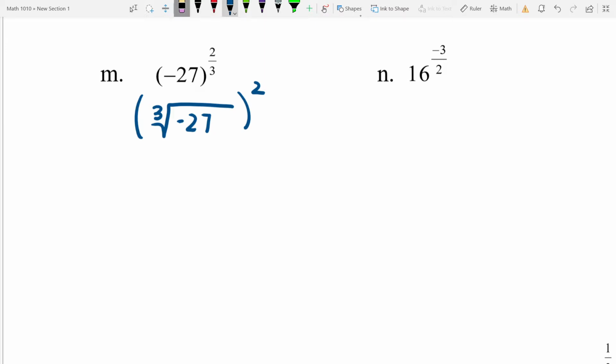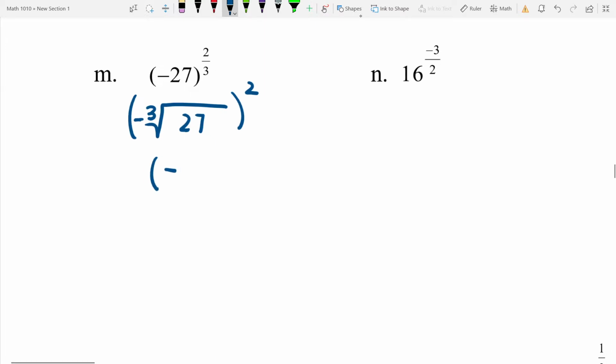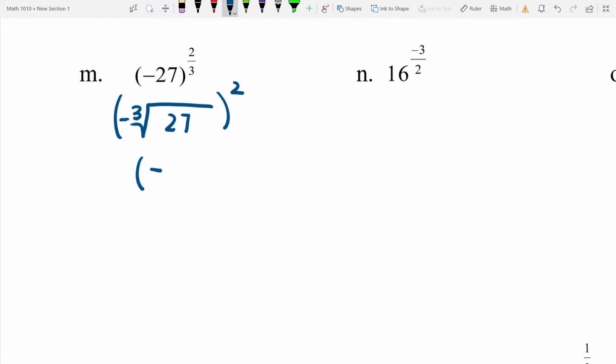Now, let me make it easy on you. Look right here. See the negative? Let's get rid of it. I'm going to put the negative right there. It still has to be squared. I wouldn't put it outside of the parentheses, but I'm going to pull it outside of the radical. Okay? Now, this negative is going to be sitting there. Everybody in the room, tell me, what is the cube root of 27? 3. Good. So it's a -3 squared. Are the parentheses in that -3 squared necessary? Yes, they are. Because that means a -3 times a -3, which is a +9. That's your answer, and you're done.